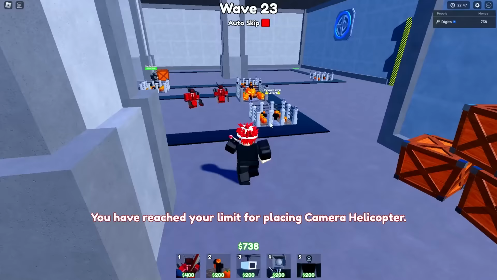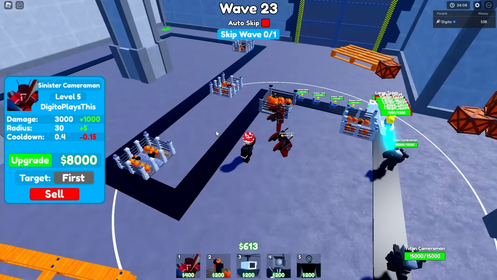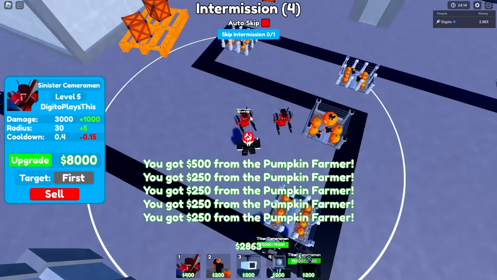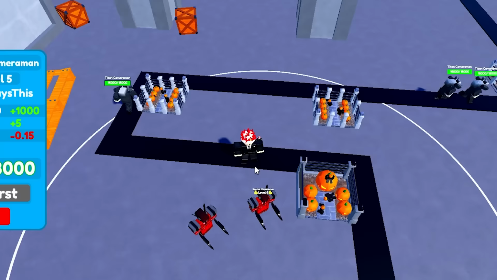Okay, now we can focus on the Sinister cameraman. And even though we have a large cameraman or a surveillance camera woman, we don't really need them, to be honest. So yeah, we're just gonna focus on these 2. Okay, there we go. Now they're both level 5. So they're both pretty overpowered, I'm not gonna lie. So yeah, we have 2 level 5 Sinister cameramen. So this is not bad. Not bad at all. I don't know if I should be maxing out my pumpkin farmers, but I think I'm gonna avoid doing that, because I do want to level this one up. Because if I can level this one up, I think we'll be fine for like the rest of the game.